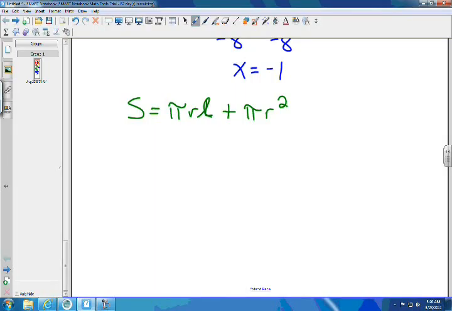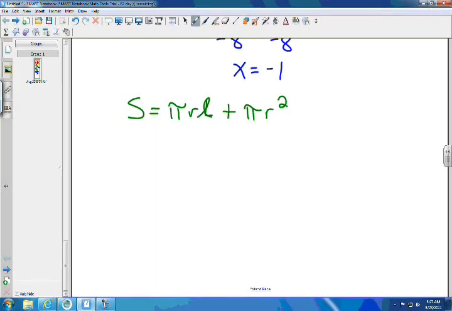So we've got to get that L by itself. So you're not going to be able to solve this down to where it's going to say L equals 3, like that x equals negative 1 up there. You're not going to end up with that answer because you don't have any numbers to plug in. All you want to do is get this L by itself and move this other stuff to the other side.